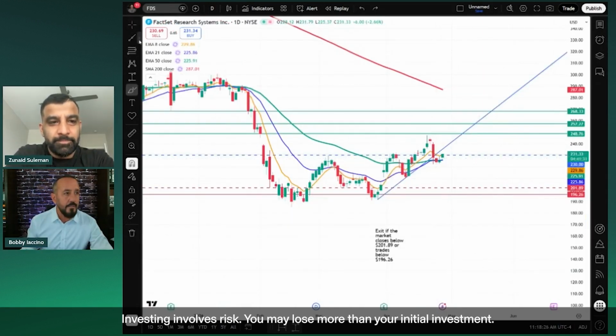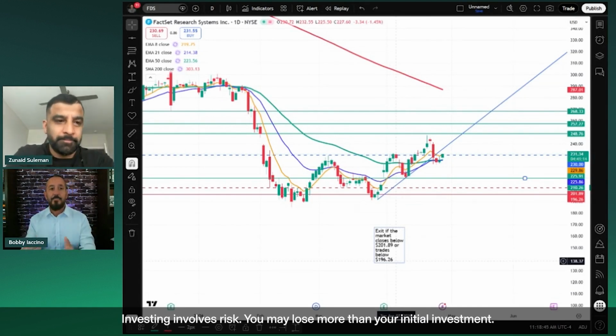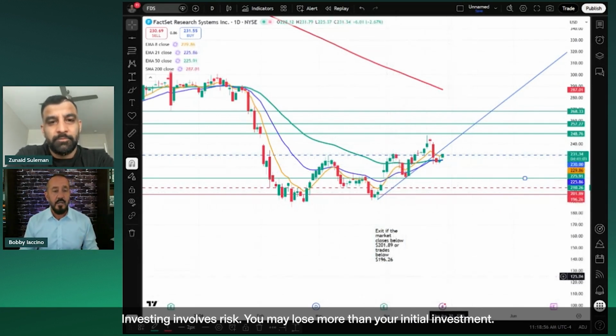What is my target if I wanted to take this short trade? It's here. Where is my stop for the double bottom? It's here. Okay. So in theory, I could take this trade. Now, we've gone through the whole way that I do trades in the past, and we should probably do it again, right? I have a stop, I have a target, and then I figure out my position size. So let's say, just for the sake of conversation, I have a 50 lot long in FactSet. I have 50 shares. Now, maybe my system tells me to do 75 shares short. No problem. I sell 75. That's covered 50 of the FactSet, right?